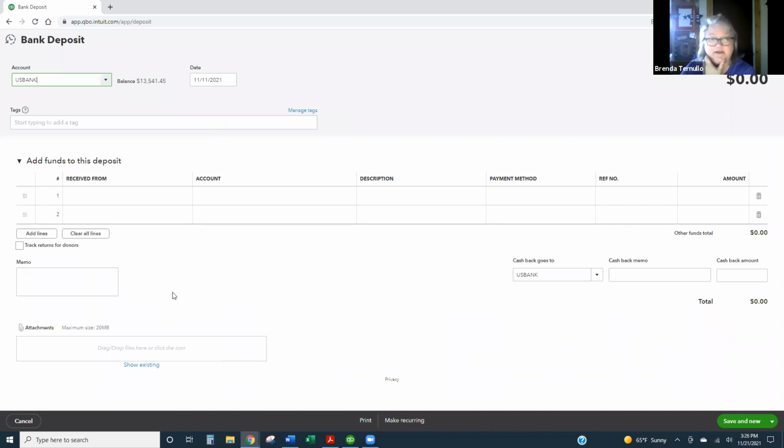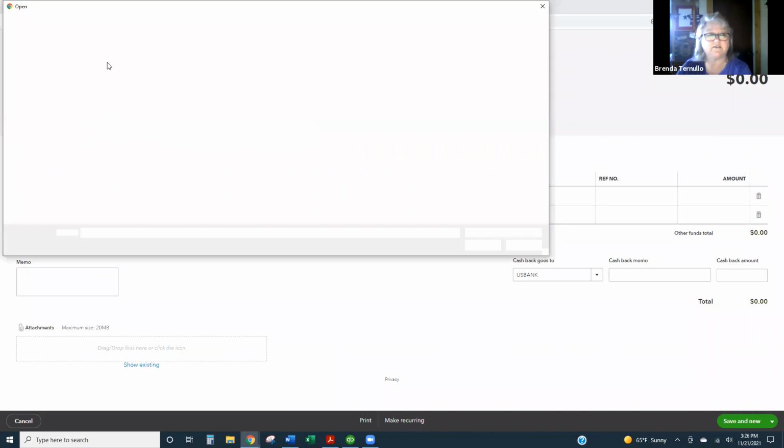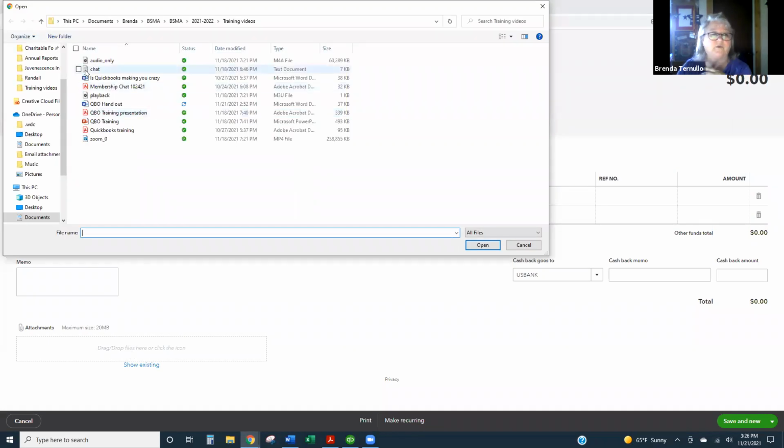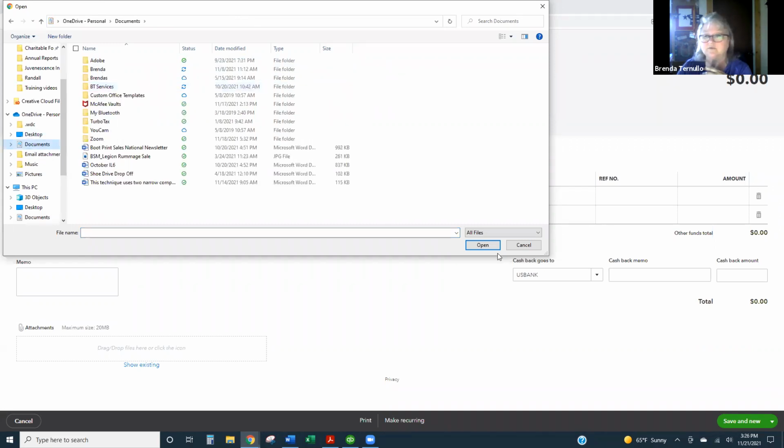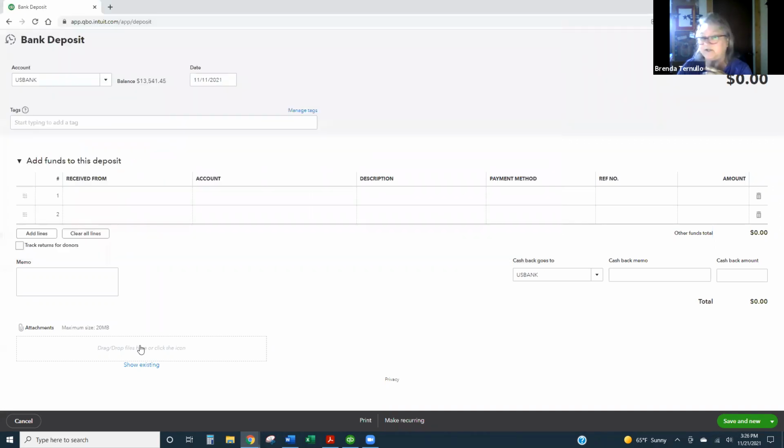And I would enter all that information here. Also, this is where you would attach the receipt. For deposits, you're always supposed to keep copies of the checks that you deposit. You have a scan of it, put it into your computer, and this will know where to get it. We can put it on anything, right? I can pick any of those and it'll attach it here.